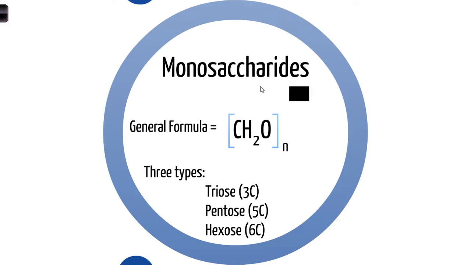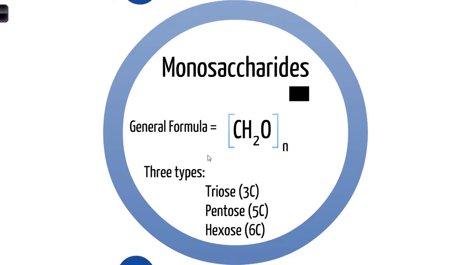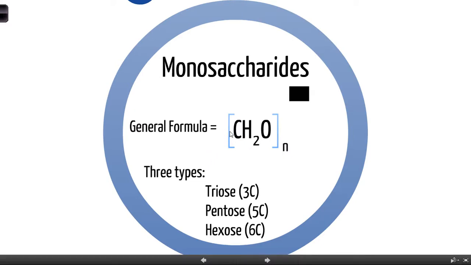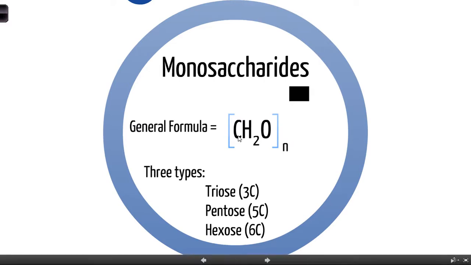So monosaccharides or carbohydrates generally have this formula, CH2O. So if you think about that, it's actually carbon and water. And when we break down a lot of carbohydrates, we break them down using oxygen to release carbon dioxide, combining it with this carbon here, and the other byproduct is water. So our carbohydrates are really just a complex combination of carbon and water, where the bonds between the carbon and the hydrogens actually hold a lot of energy.